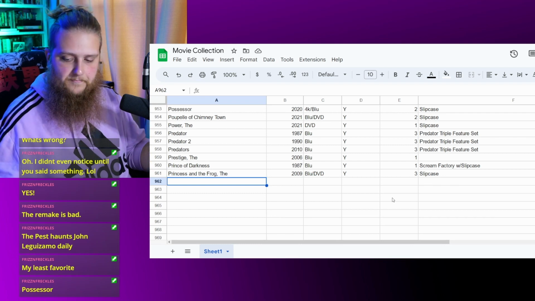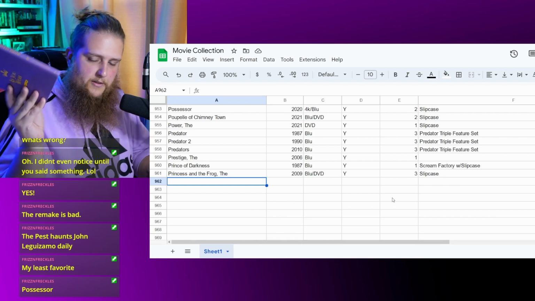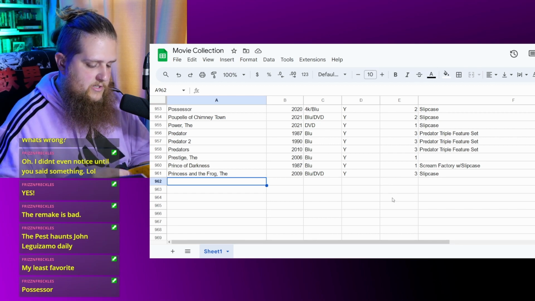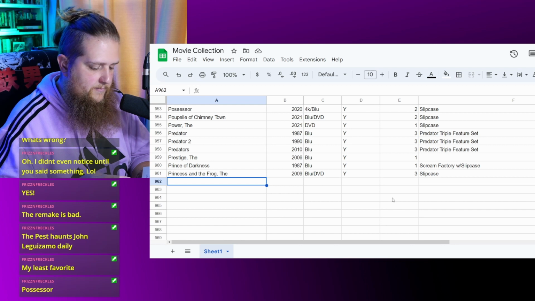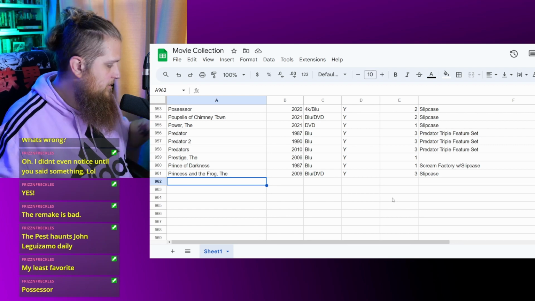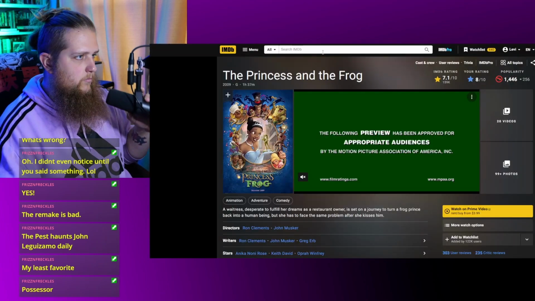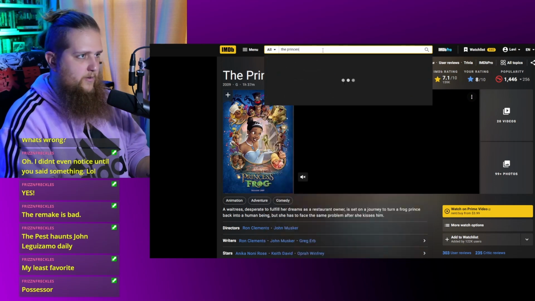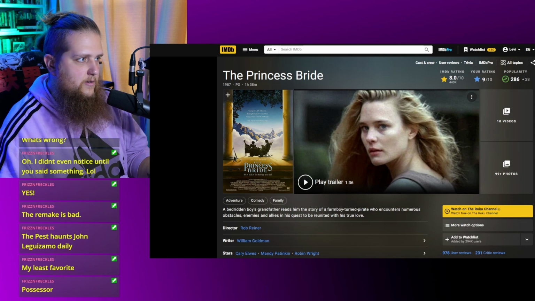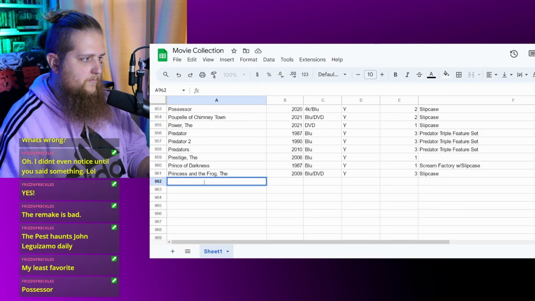I like Princess and the Frog. The Princess Bride, another great princess movie. This is the Criterion release of the film. Good stuff. I like The Princess Bride a lot. Very fun movie. One of those movies that's kind of endlessly rewatchable. This is also one of my wife's favorite movies. Yeah, it's just good. Just really good. Rob Reiner, which is when he had the spew of great directing efforts. Yeah, really good.